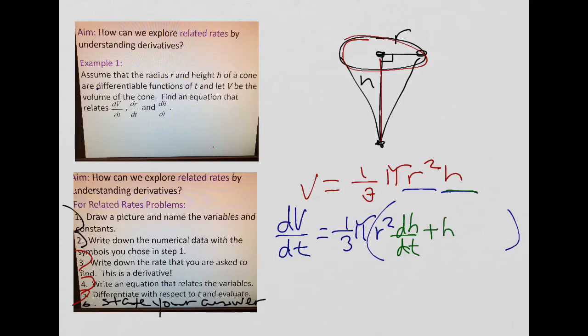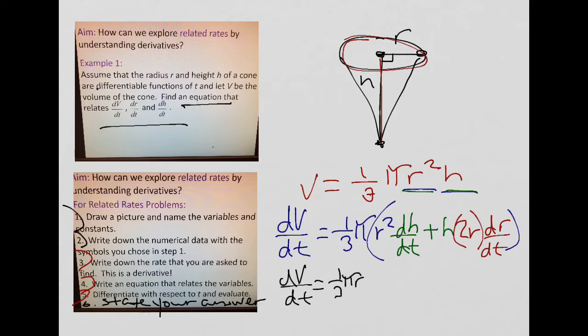Plus second times the derivative of the first. So now if I take the derivative of r squared, I get 2r, and I'm going to say dr over dt. I just took the derivative of r with respect to t. So I found an equation that relates all of these variables. Okay, you may want to distribute, kind of polish this up as a final answer, but you're done. So let me know if you have any questions. And you're good to go.